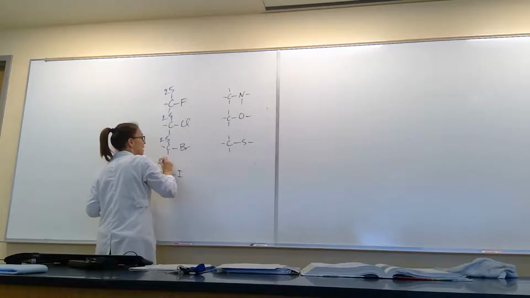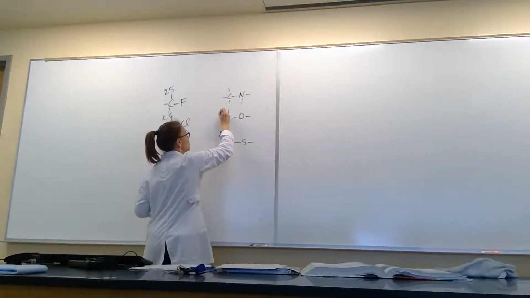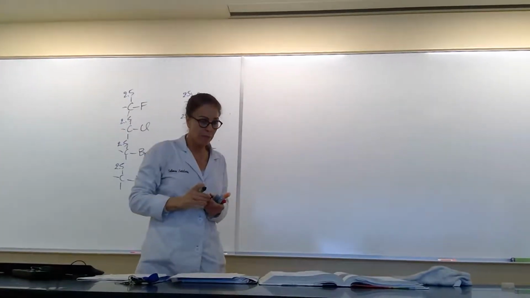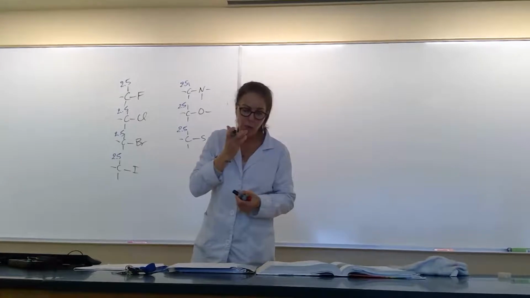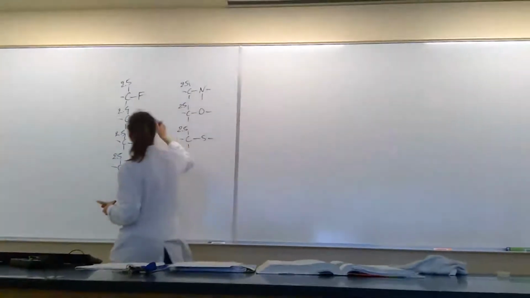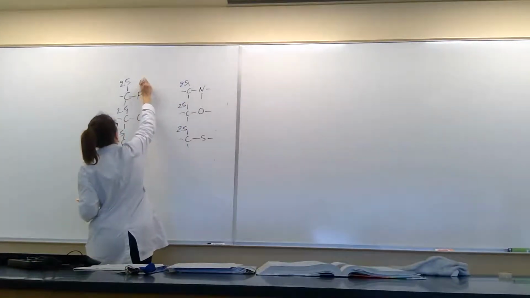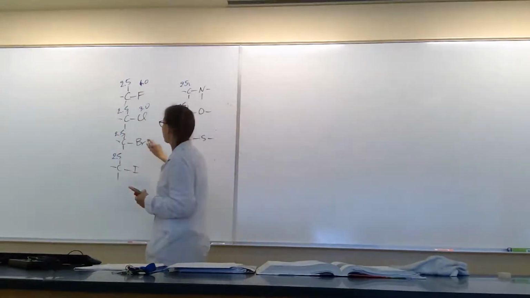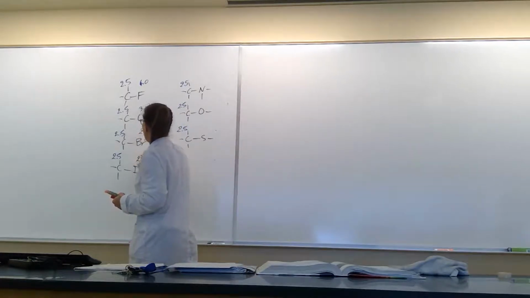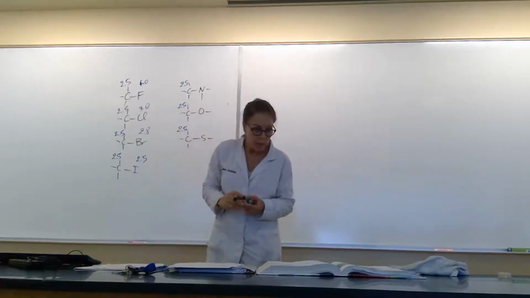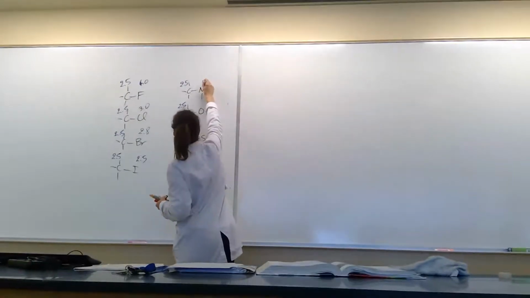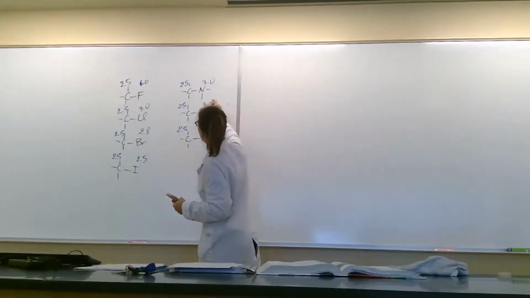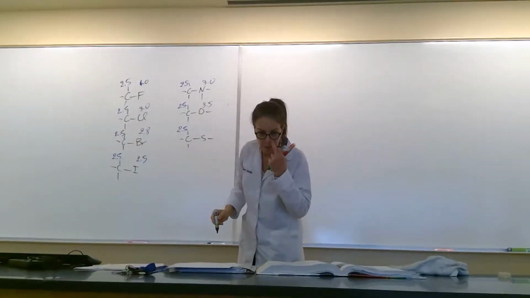I'm trying to give you the analogy and to show you what the book kind of wants to go into. Okay, so for carbon, the electronegativity is 2.5. If I look at fluorine, it's 4, this is 3, bromine is 2.8, and this is 2.5. Nitrogen is 3, oxygen is 3.5, and sulfur is 2.5.